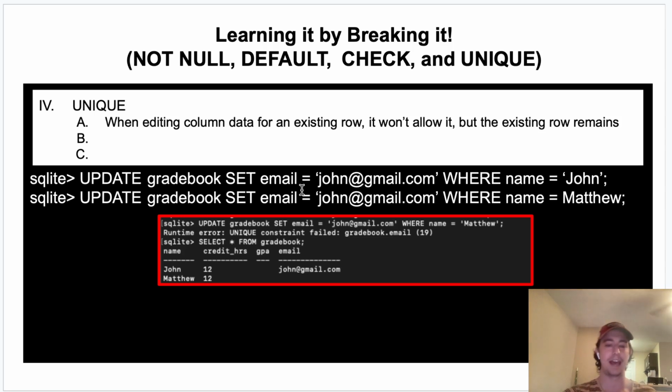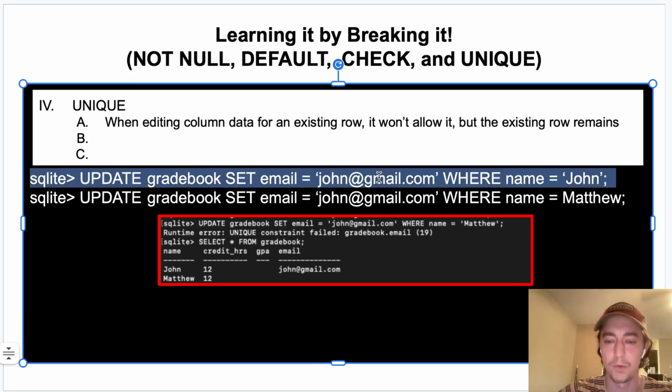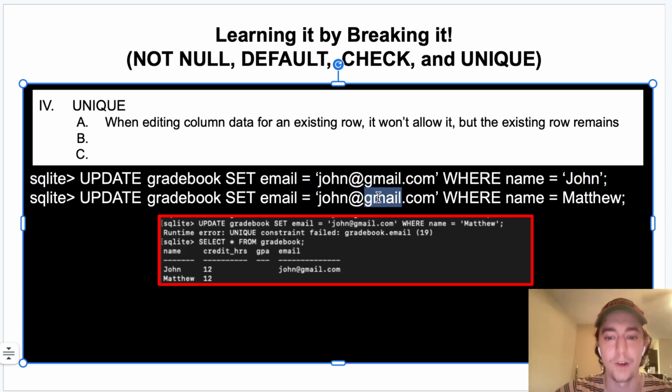Unique. What's going to happen if we add a duplicate email? Remember, our email column is the unique column. So we're going to do two different rows for two different people, but they're both going to be using the john@gmail.com email for when we update the data. First we want to fill in John's email. That's what we're doing here. That's going to go through just fine. But then when we go to update our Matthew row, it's not going to work because this is a duplicate. And you see nothing, since it was an update, it's not going to delete the row, but it's just not going to successfully add our repeat email.